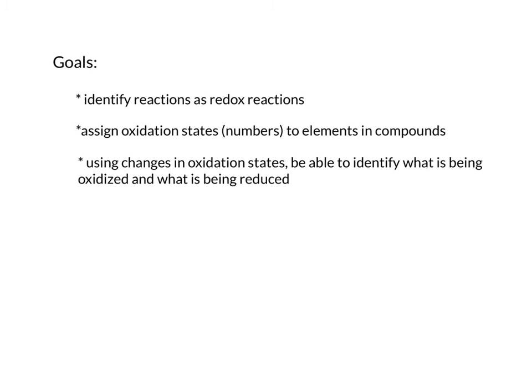So the goals of this video are for you to be able to identify a reaction occurring as a redox reaction, to be able to assign oxidation states or oxidation numbers to elements and compounds and ions, and then to use the changes in oxidation states to be able to identify what is being oxidized and what is being reduced in a redox reaction.